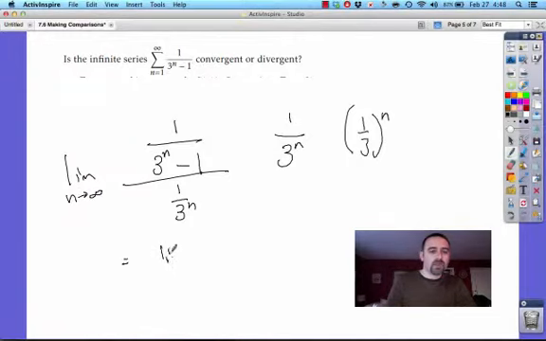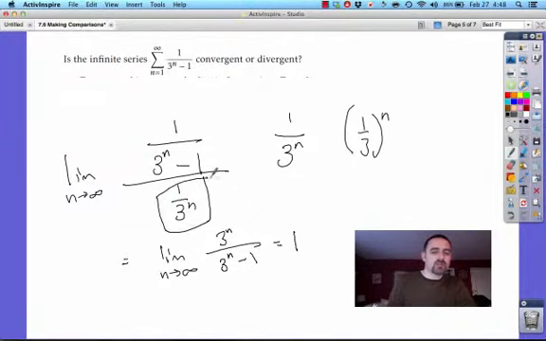Okay, so we invert and multiply with the limit as n goes to infinity of 3 to the n over 3 to the n minus 1. What that lets us do is notice again that the constant term doesn't do anything, so this is going to go to 1. Okay. What does that mean? That means that since the denominator we know is convergent, and we know this goes to a finite number, then the numerator is also convergent.